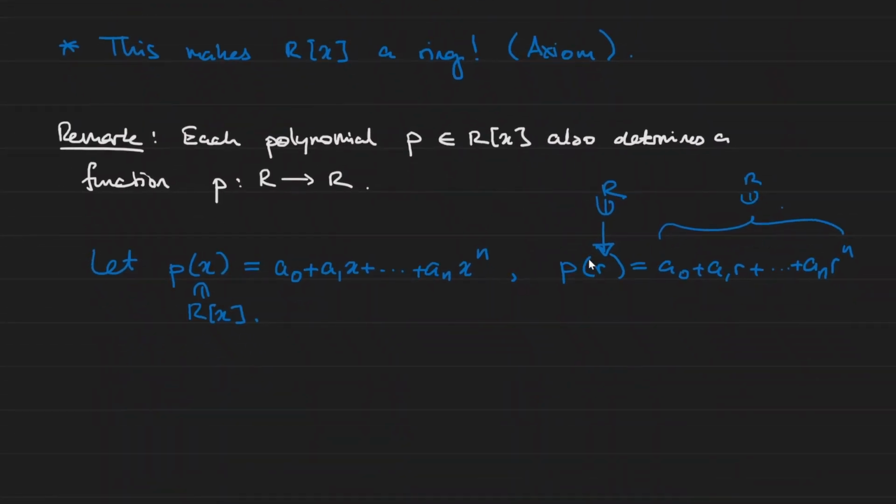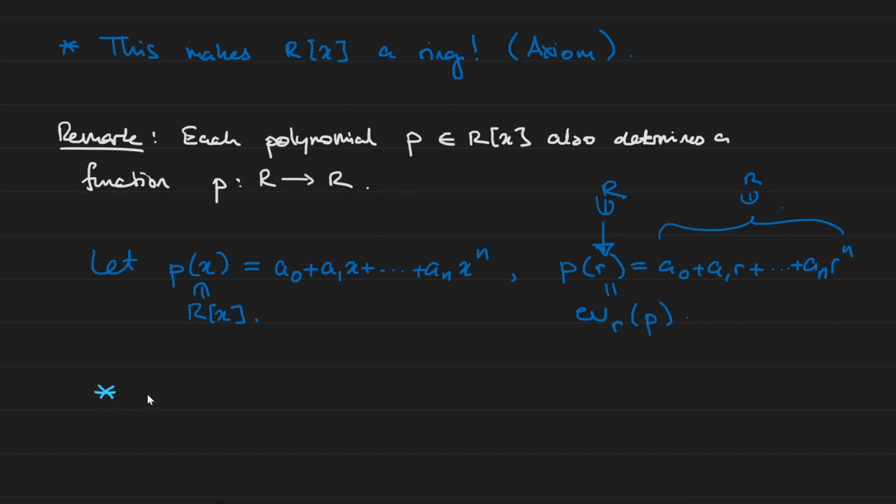In fact, the act of evaluating your polynomial at a particular ring element has a special name. This is what we're going to be calling the evaluation homomorphism later. You write this as EV of r, evaluated at p. So it's basically applying this ring element to your polynomial. And it has some special properties which we'll discuss in one of the future videos as well, after we've taken a look at ring homomorphisms.